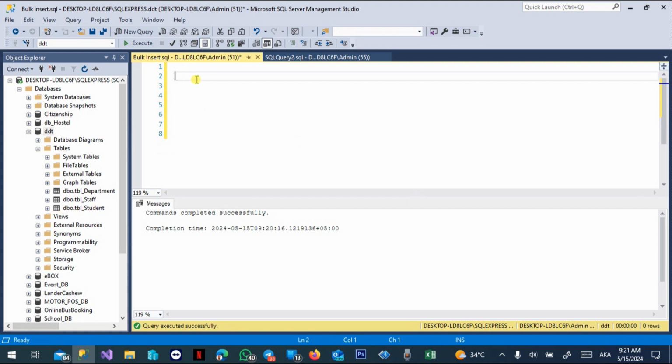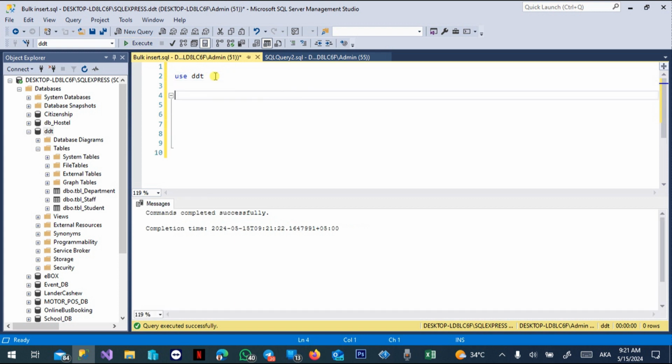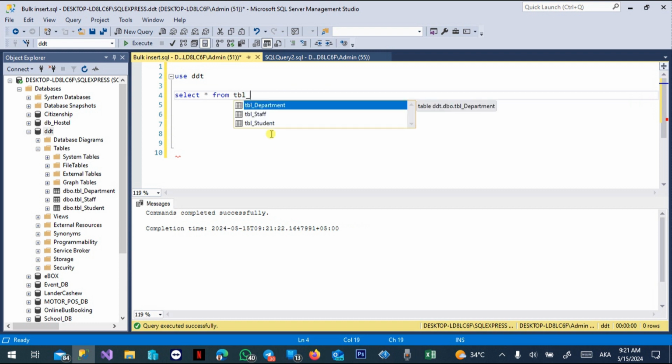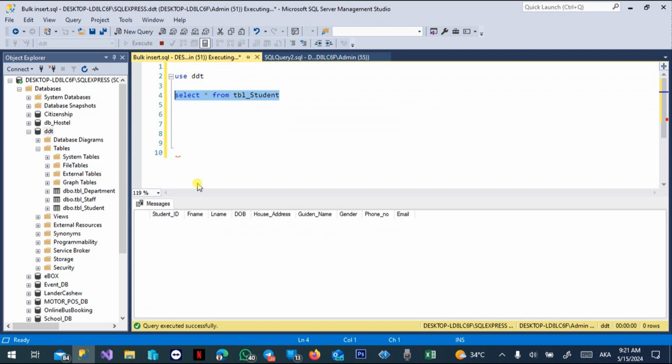Before we start, let me invoke the database that I'm going to use so that my query will go in there straight. And also, let me give you the view of my records in the table to make sure that there is no data in the table. So as you can see, I have 0 records in the table and I'm going to insert bulk data into it at once.